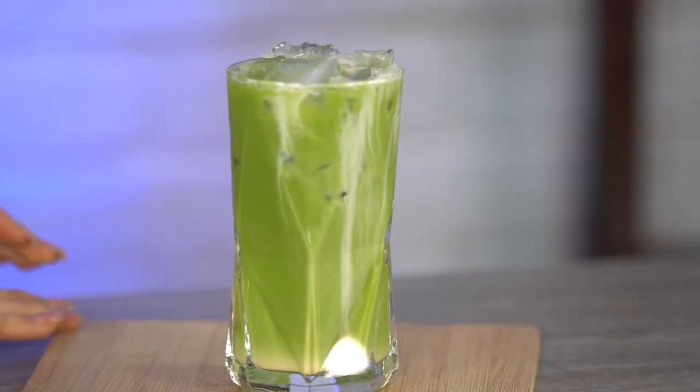This looks absolutely beautiful. I was excited about the original Thai iced tea, but I'm even more excited to try this one. I've got my reusable glass straw — give it a quick stir. Mmm, wow — that's good! If you've never had Thai iced tea before, you're really missing out. I definitely recommend trying the original, and if you have had the original, I definitely recommend you try the green Thai iced tea. That flavor is absolutely one of a kind — so rich and creamy. It may look like a matcha drink, but it doesn't taste anything like a matcha drink. There are just some things in life you don't know you're missing out on until you actually have it.